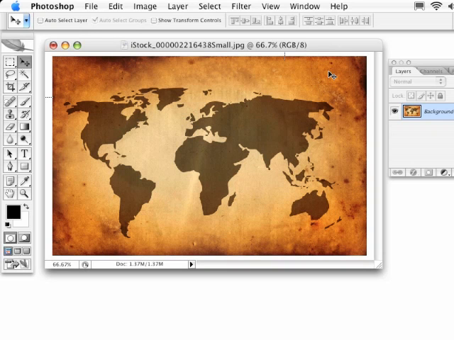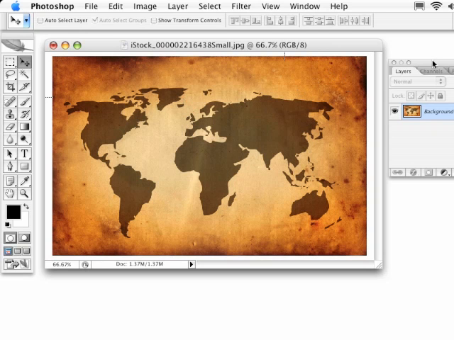Alright, now in this video we're going to create some creases in this image, almost the kind that you would get if you've ever opened up a road map that's been folded up. You see you've got those creases that go along in a grid sort of fashion, and it kind of distorts what you're looking at. And we're going to create that on this image here.